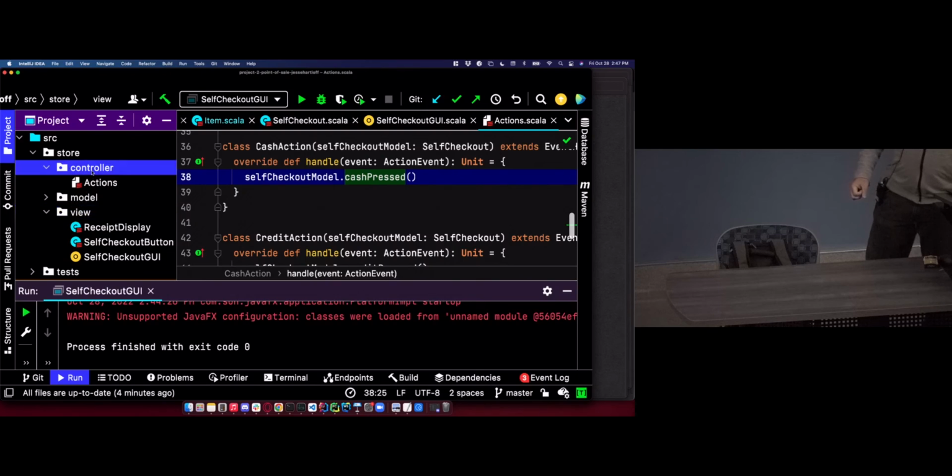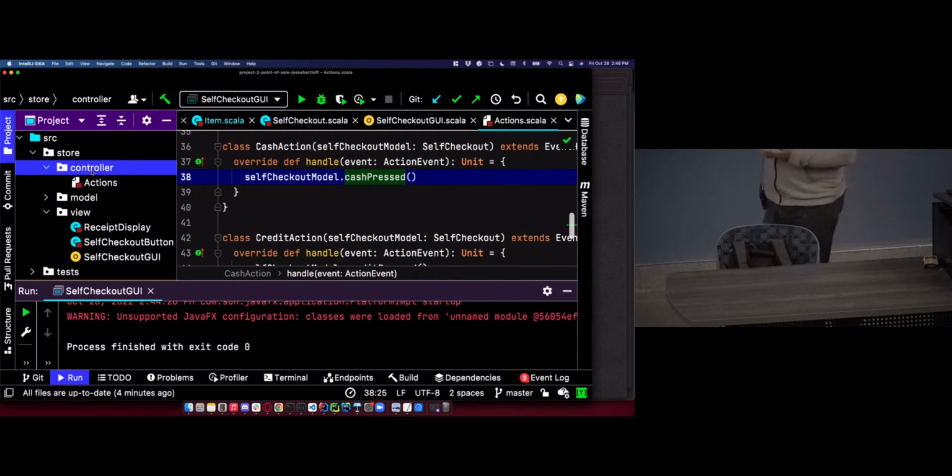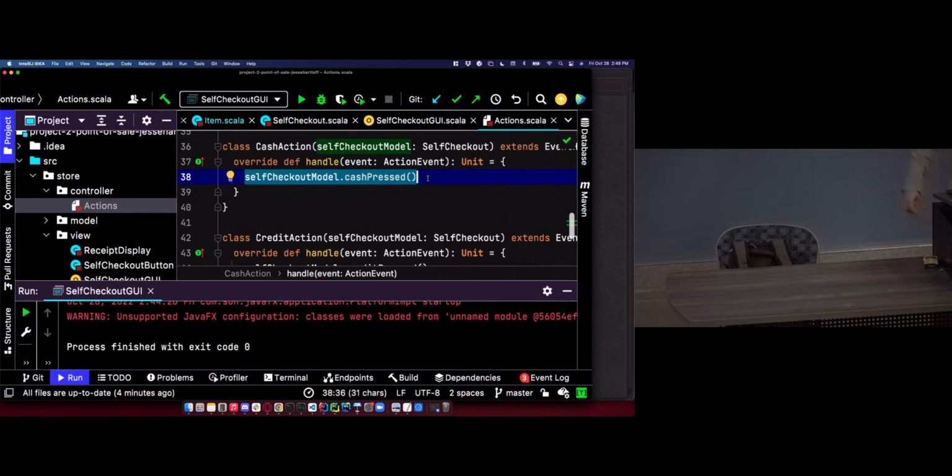We're going to write a new controller which has some JavaScript which converts button presses into AJAX calls, probably, which is going to go to your server, which is going to convert those AJAX calls into calls of your self-checkout model like this. And then your model code does not change at all.